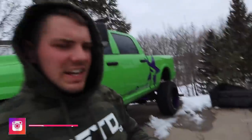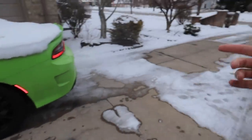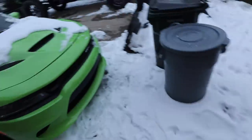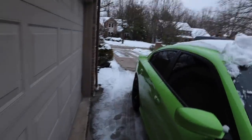However, the other thing is, there's ice on this driveway, but not on the street. It should be interesting trying to get out of here because I tried moving this yesterday and I definitely grabbed the wipe off my back window, but it just spins. So this should be interesting. The exact reason I bought this Silverado, to drive it in weather conditions like this.